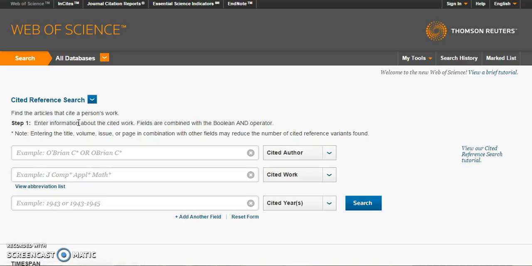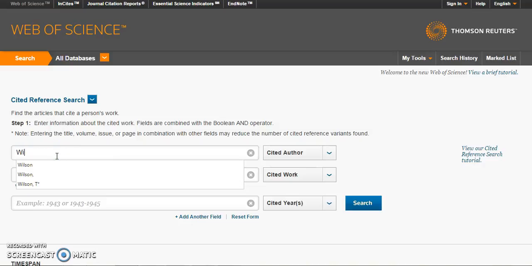Now you see here that it suggests 3 different fields for our reference information, and by using these fields rather than the title or any extra information about volumes and page numbers, there's a good chance that your search is going to pick up everything that cited this article, even if they didn't get their referencing quite right. So for the author of this article, I know it's T.D. Wilson, but to make sure that I'm picking everything up, I'm going to use a wildcard asterisk after the T, so that we'll see the citations however they format into the author's name.